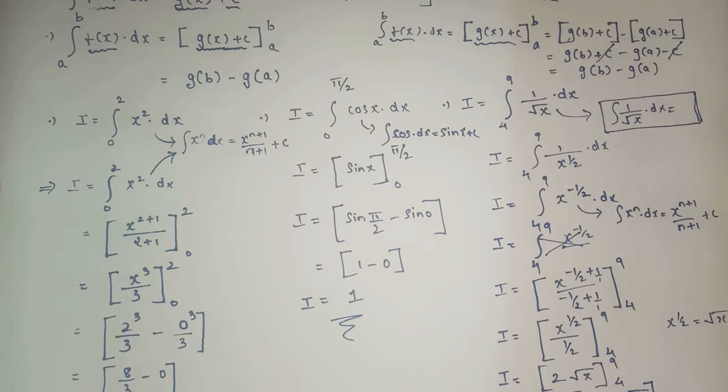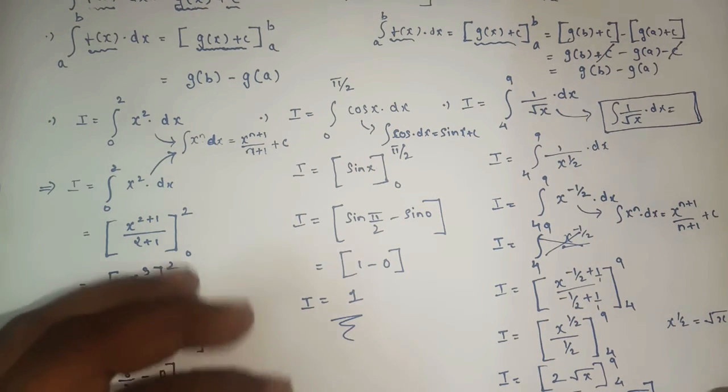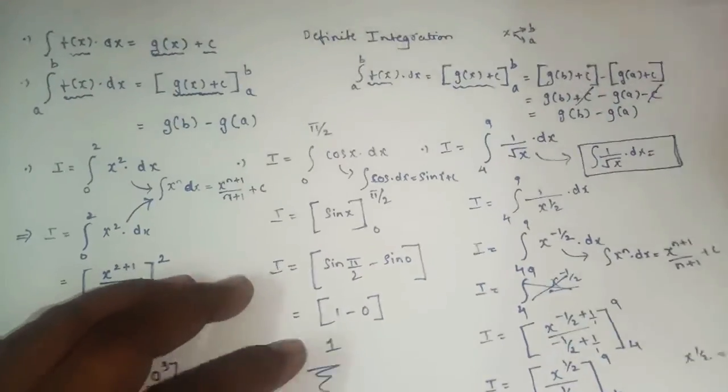So now we'll take special sums based on the special types, where you have to guess whether the particular sum is from type number 1, 2, 3, 4, 5. Okay, we almost did 8 or 9 types in the integration, so you must know how to guess the types. If you are best at guessing that a particular sum is based on so and so type, or a particular question is from so and so exercise, the rest of it will be very easy for you all. Okay, so let's take a few examples now.